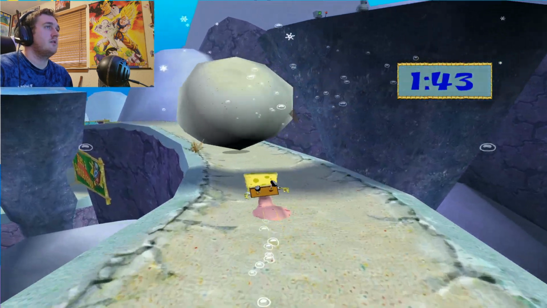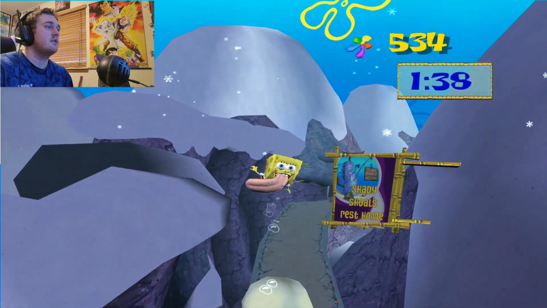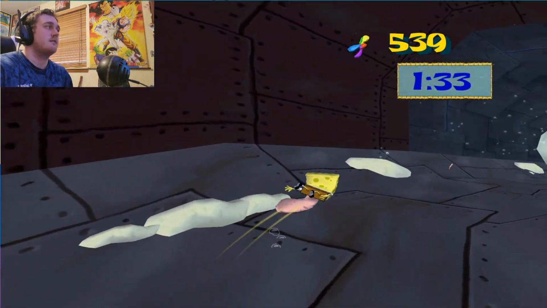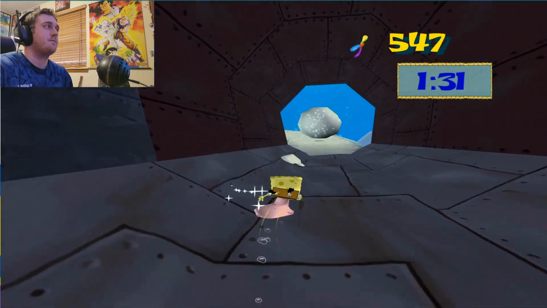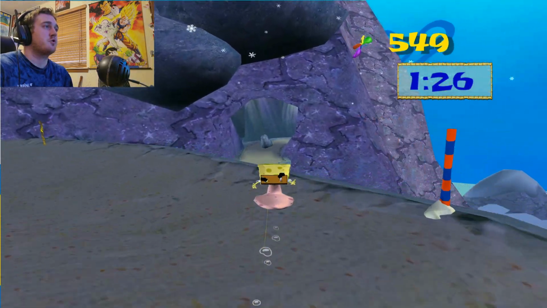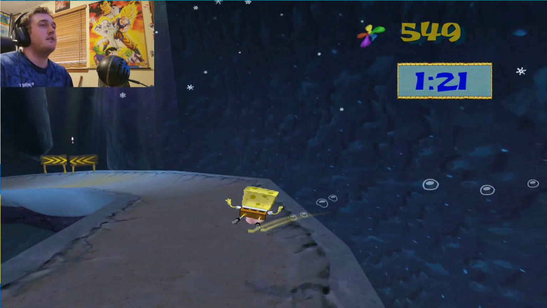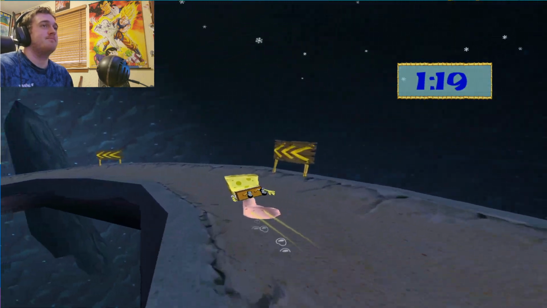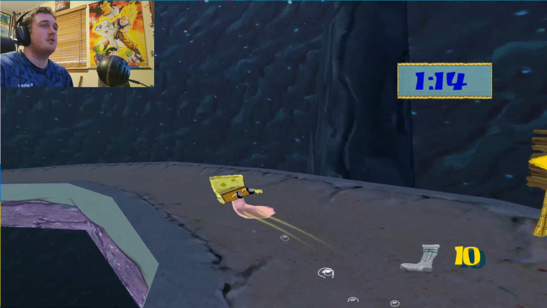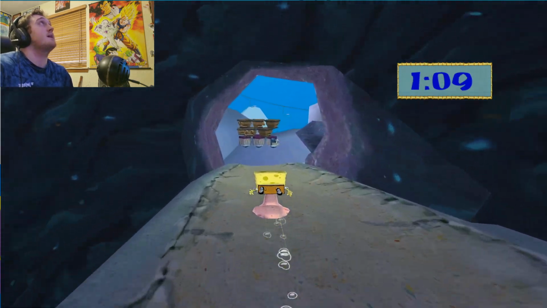Oh, that's a snowball. There's another sock up there. I may do this again so I can get that sock. Well, that looks like a shortcut if I ever saw one. Oh, I looked up at chat. That didn't help. Hey, a sock. Oh, now we can get another spatula from Mr. Krabs. This game is amazing.